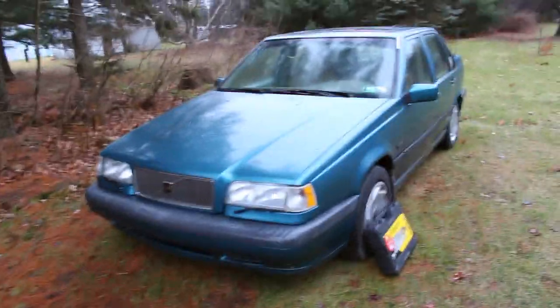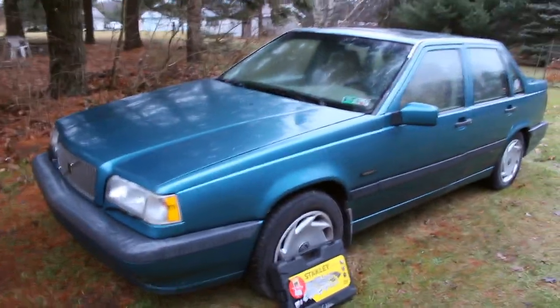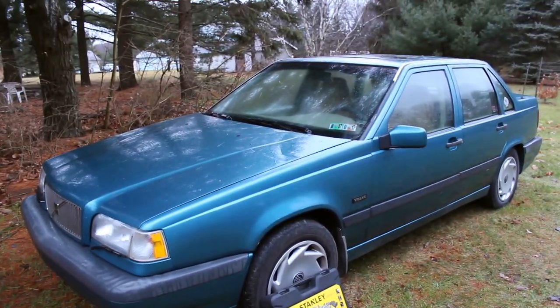Here's the car that we'll be cleaning the throttle body on. It's a 96 Volvo 850 GLT. Just pop the trunk.